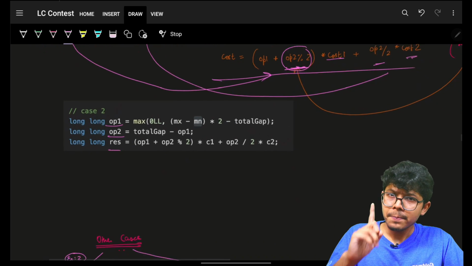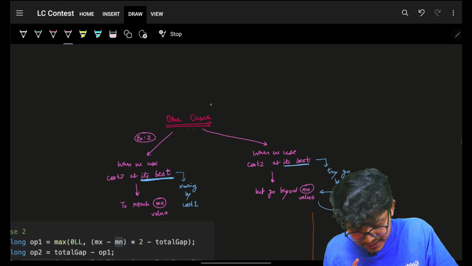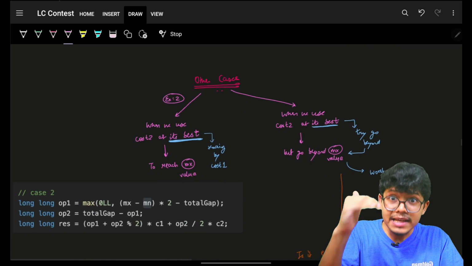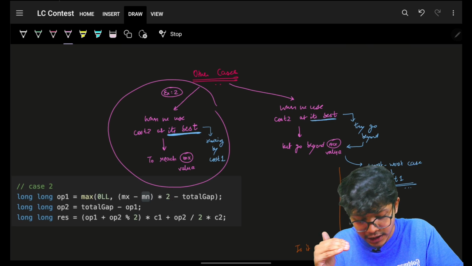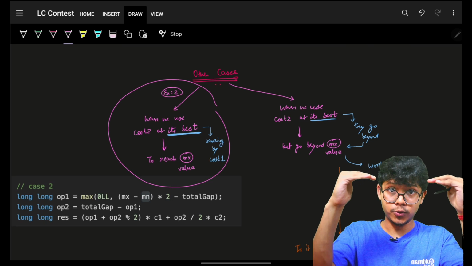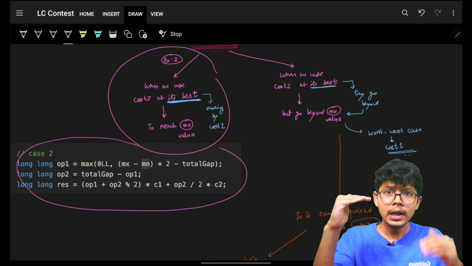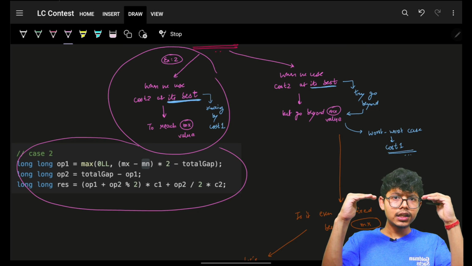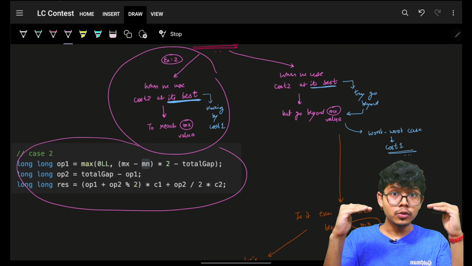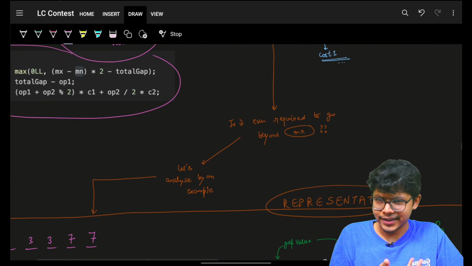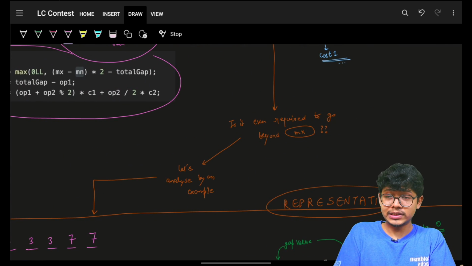Right? Okay. But you saw one thing, that when I was mentioning the case, I mentioned that you purposely made sure you are bringing all the elements to the maximum value. This is what you have studied right now, case 2. But I also mentioned that you can still overshoot your maximum value to reach an optimal answer. But Aryan, how can you say that? How is it even possible? It is.